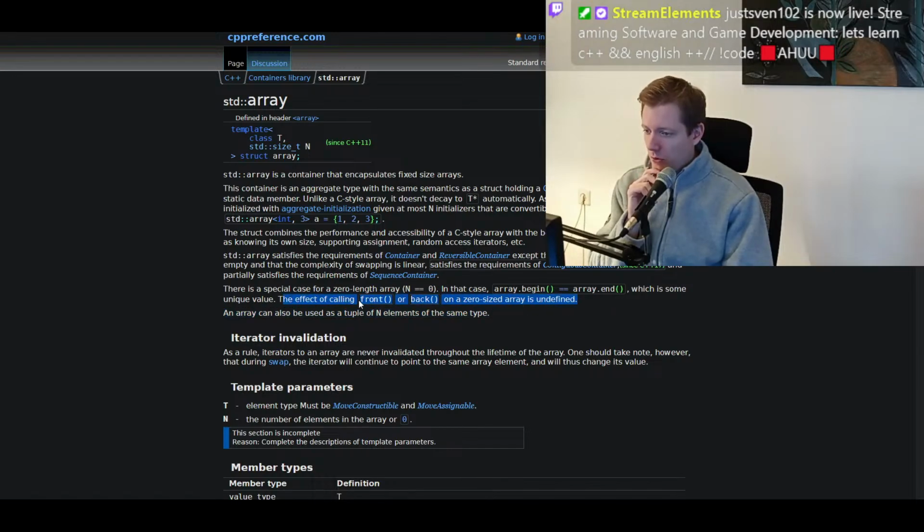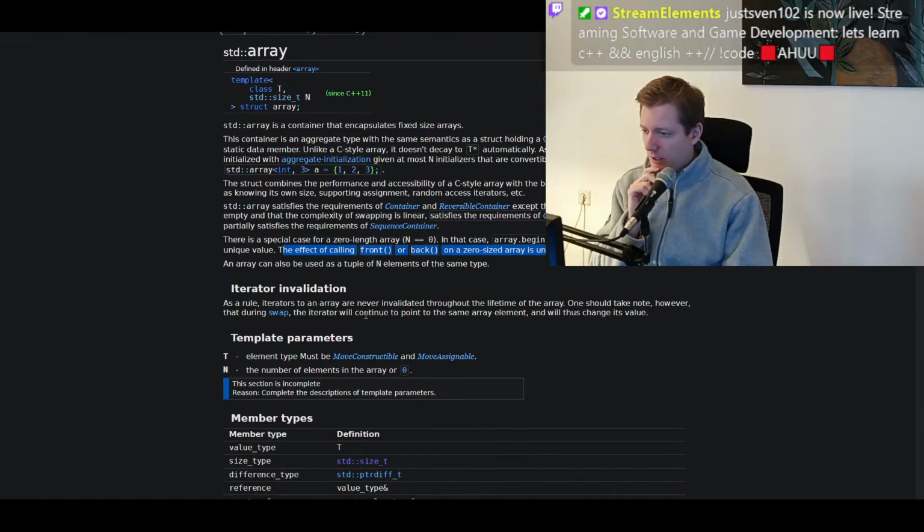Iterator invalidation. As a result, iterators to an array are never invalidated throughout the lifetime of the array. One should take note, however, that during swap, the iterator will continue to point to the same array element and will thus change its value.